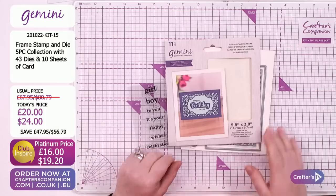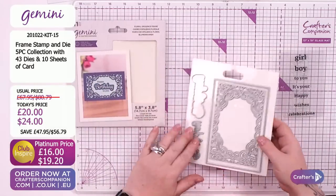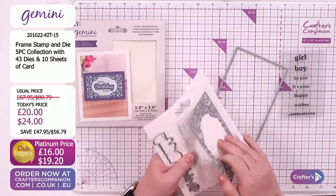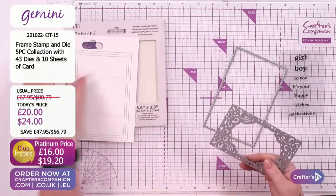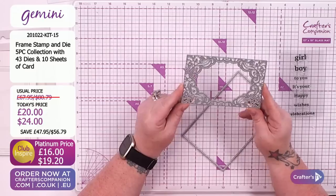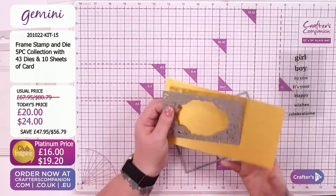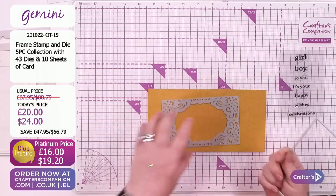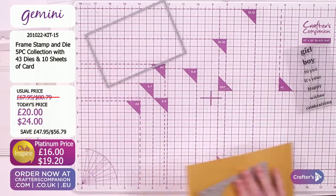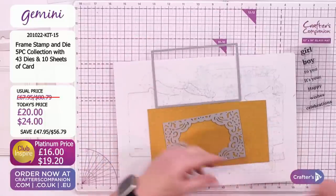But I've picked the floral opulence frame. It's just a beautiful, beautiful one. You've got that lovely matte layer piece, which we're going to use, and then this decorative piece. If you use this piece, you can see there's no cutting blade all the way around the edges. So if I pick my piece of card and cut into it, that decorative element is just going to stay exactly where it is. Bringing in this extra piece, and then that's going to cut it out for you.